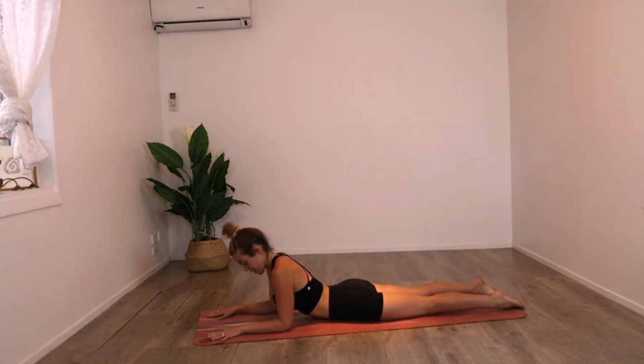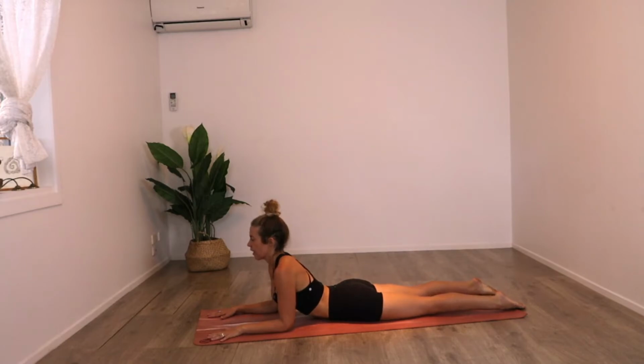Elbows come down, chest lifts. Good, I want you to press into your feet here, lift your pubic bone forward and up. We're opening through the front of the body. Take a big breath in. And a full breath out. One more, my friends. Full breath in. Good, full breath out.